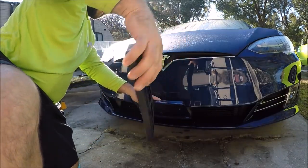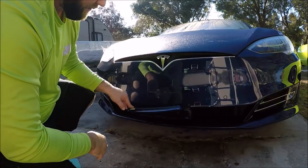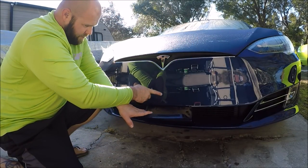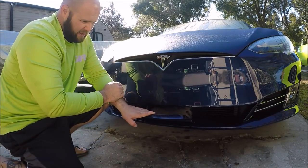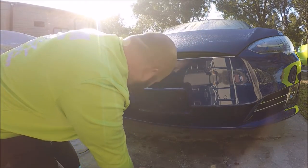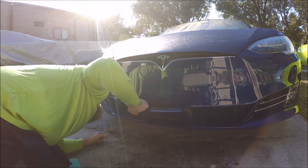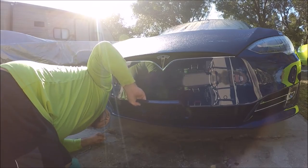See? Now I am gonna be polishing this car, so it's gonna sound crazy, but if I scratch it up a little bit, I can fix it. Notice all the sand and grit that's back there that accumulates. If I can't get this piece figured out, I may end up having to cut it off, which looks like might be the option.